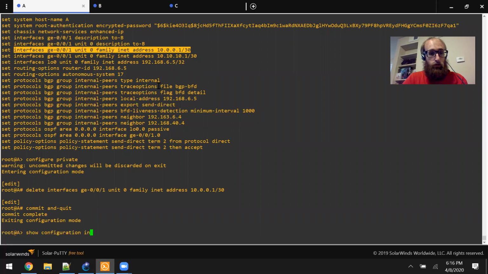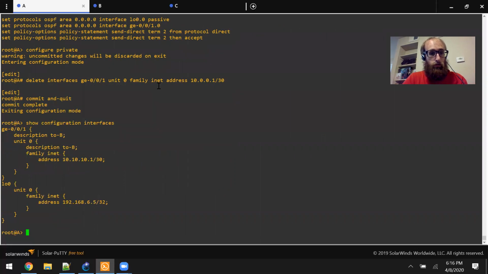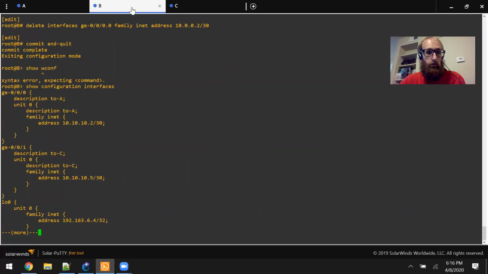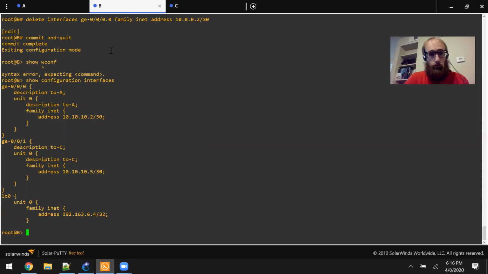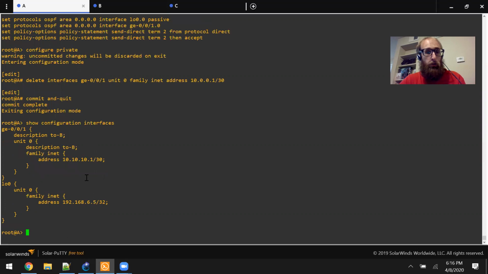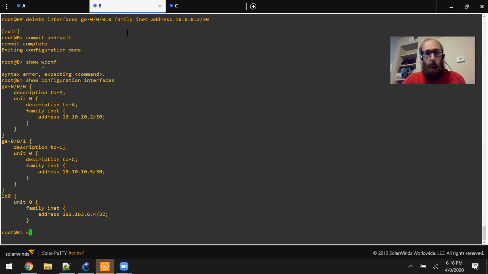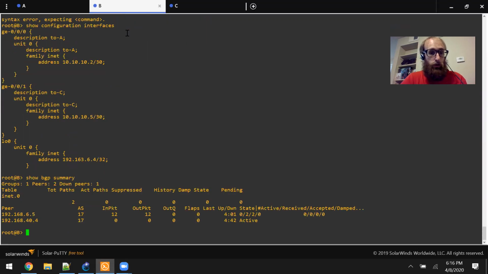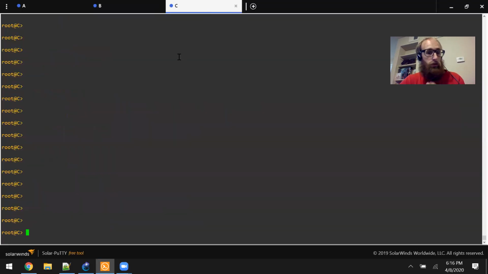So show configuration interfaces. Perfect. And looks like there's no issues like that with the other port, only on that one. So I show BGP summary. It's in established. So let's take a look at this side and see if we can fix the config here.